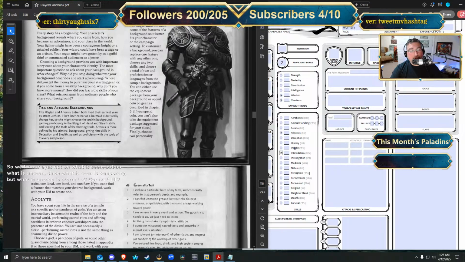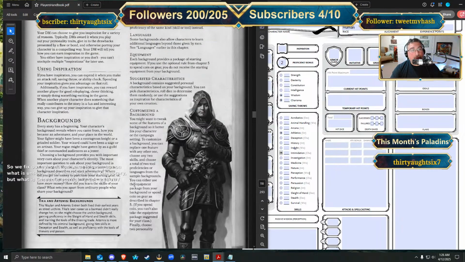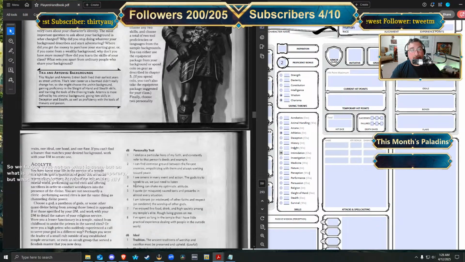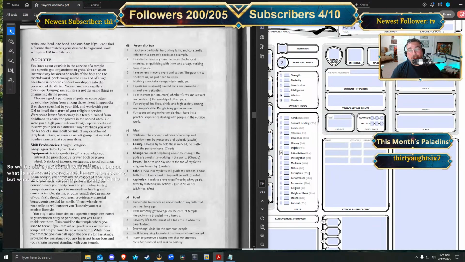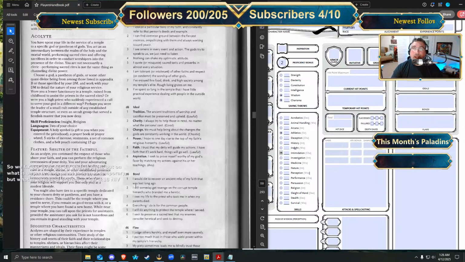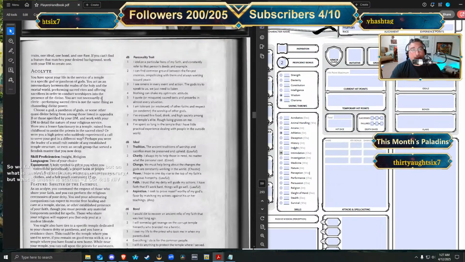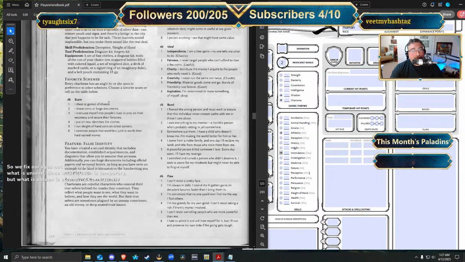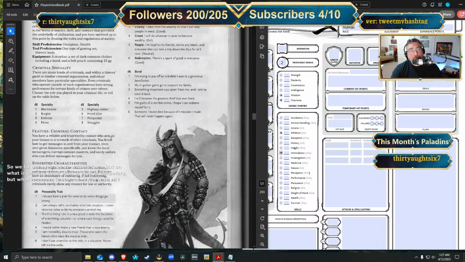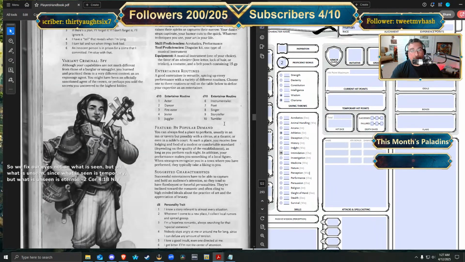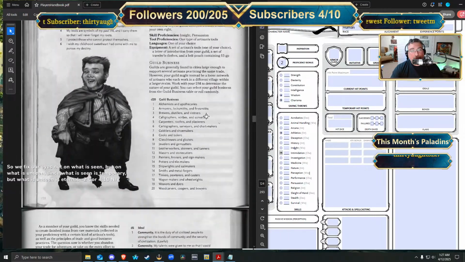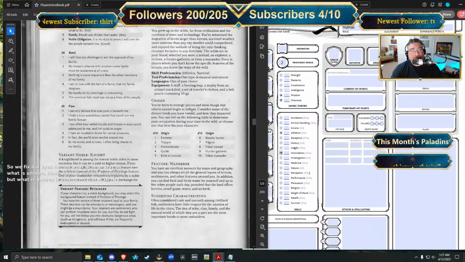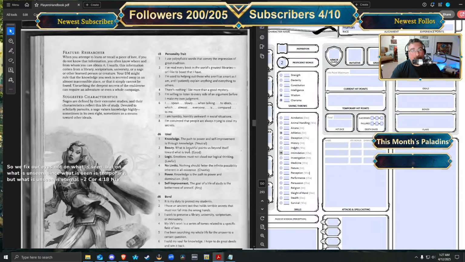Backgrounds start on page 125. And so from here, what we have is features and traits that will add depth to your character, and also some skill proficiencies and maybe some other features as well that are fun. So, for example, I'm going to scroll down to one of the traits that I'm very familiar with, which is soldier. And they're in alphabetical order.